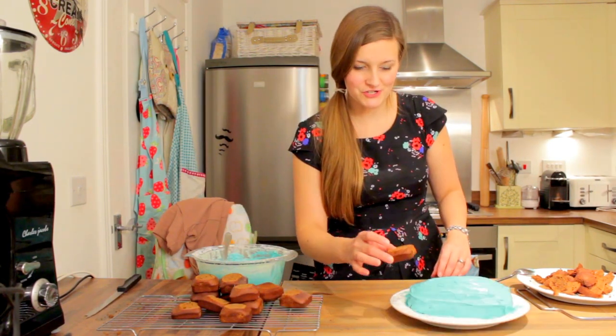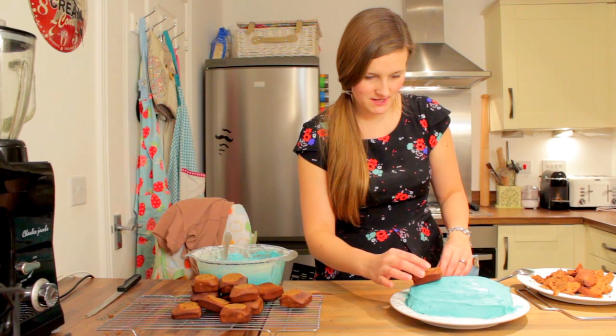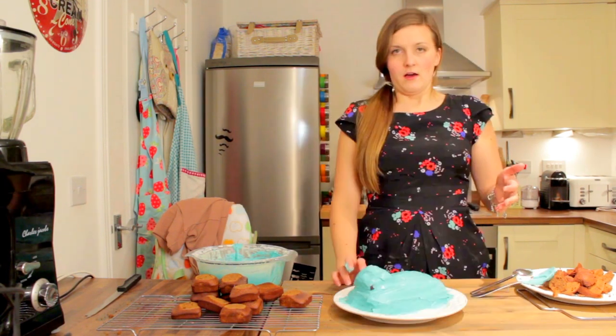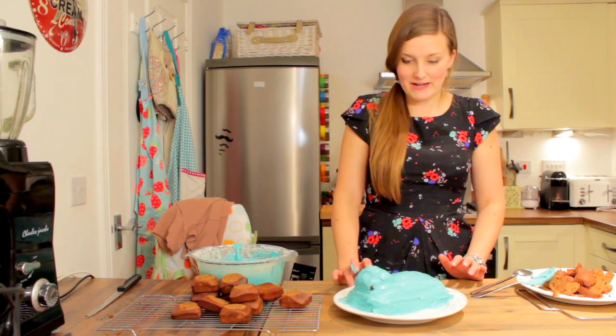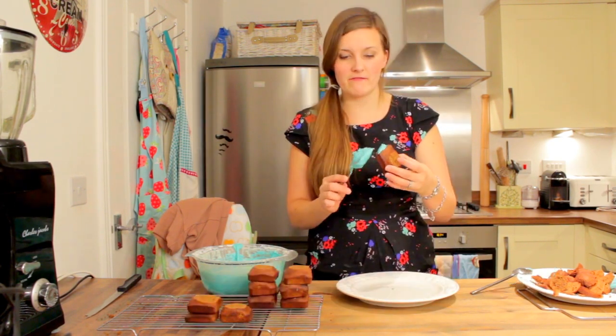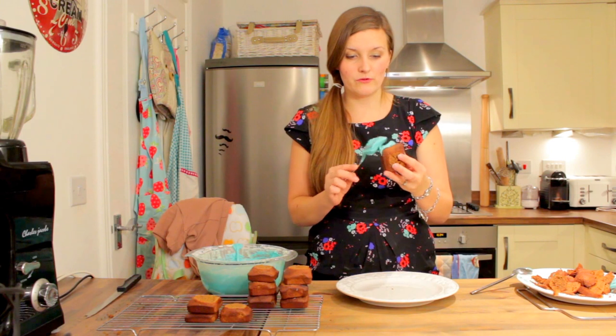Wanting more of a train shape, so I'm going to stick that there. Mine's looking more like a submarine than a train, but never mind. Fridge. Now do the same thing with your carriages. Paint around the sides with your buttercream.